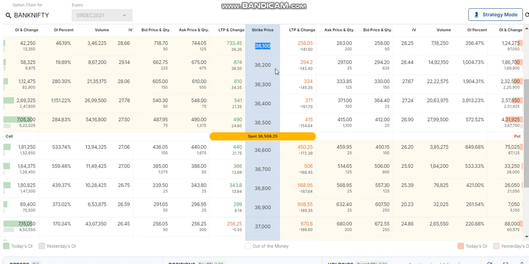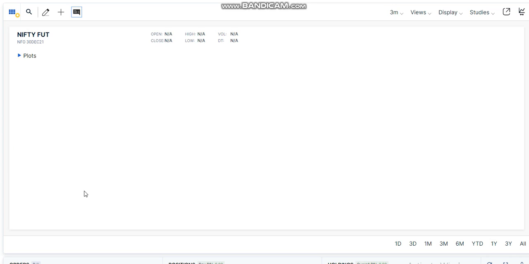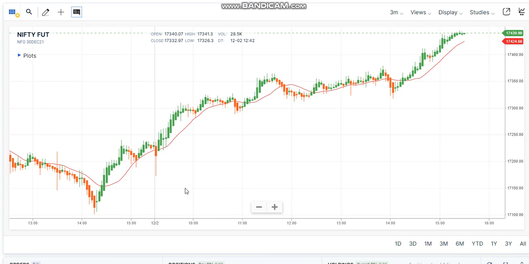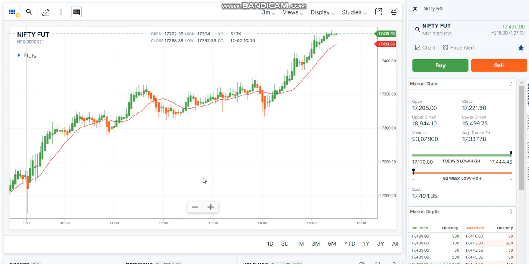Else if you are an option buyer, then you should wait for the trend to be created on the intraday, that is after 9:15. Similar to Bank Nifty, Nifty has also given very good movement. Previous closure was 17,220, and from there it made its closure of 17,439, that is 200 points of up rally. It happened on expiry day.